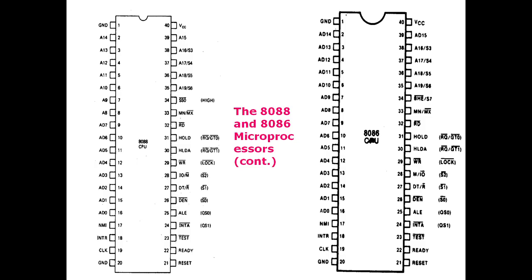Here the two microprocessors, the 8086 and 8088, are given with the pin configuration of both. Most of the pins are similar, just arranged in slightly different locations, but most of the pins are located in the same position of the microprocessor, and they have the same function in both. But some of the pins are different.